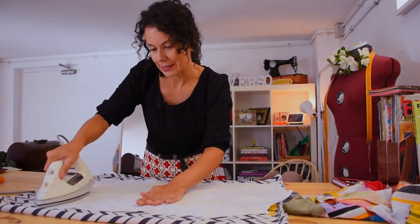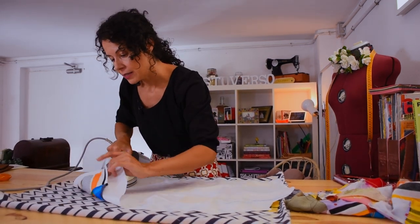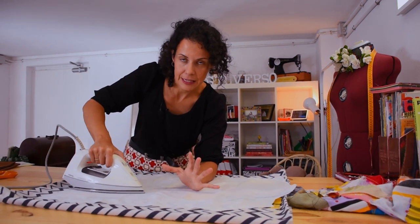And now that I know that the front is quite flat, I'm going to iron on the back so the interfacing, the glue, sticks properly to the fabric.